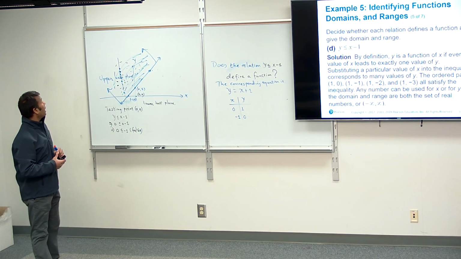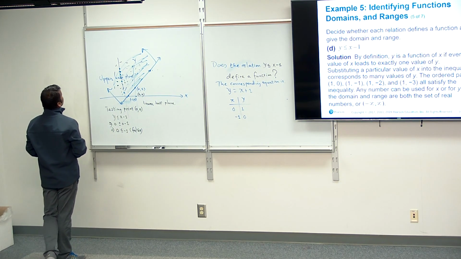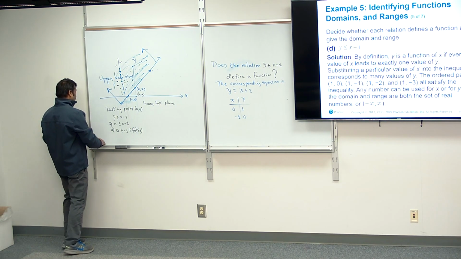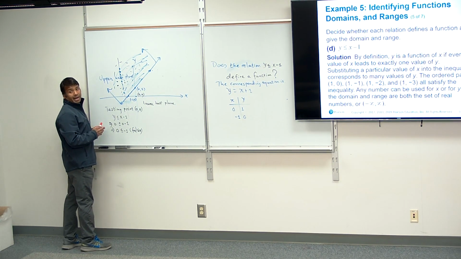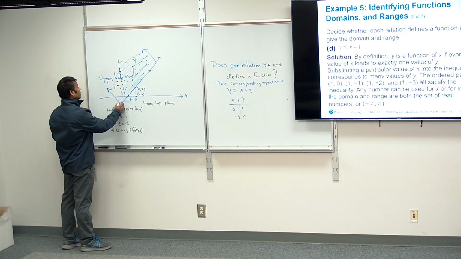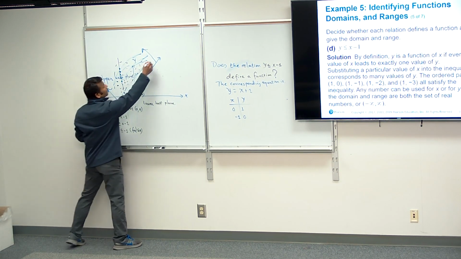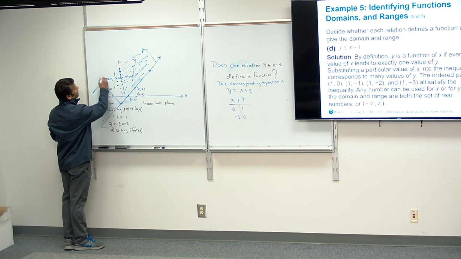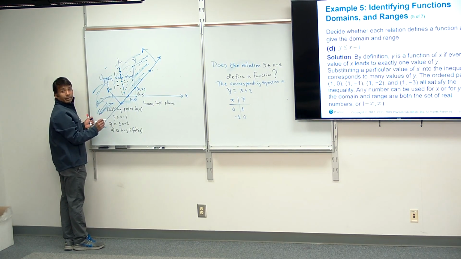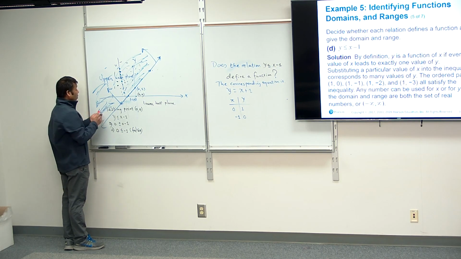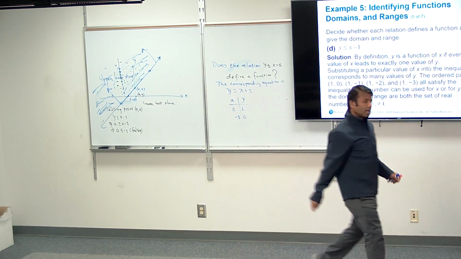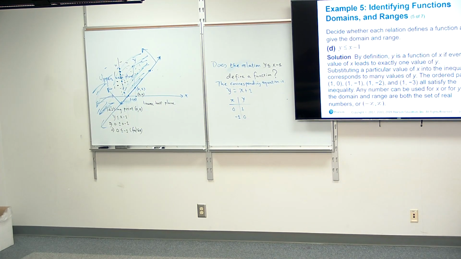And now, if you want to find the domain and range, domain is the set of values of x, and range is the set of values of y, right? So now look here. What will be the domain and what will be the range? All these regions are the solution set, right? Domain is the set of values of x.